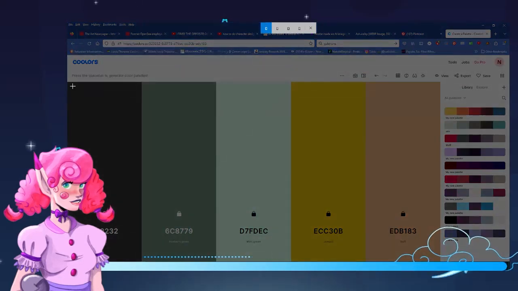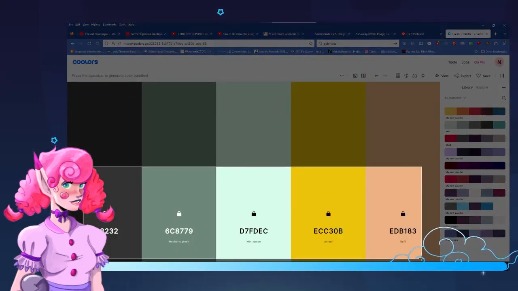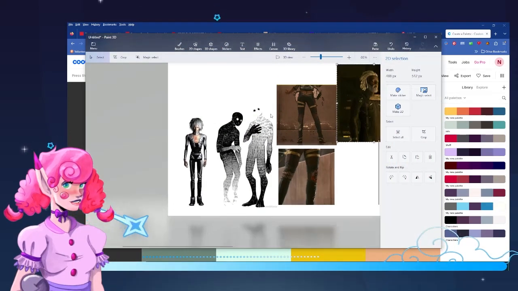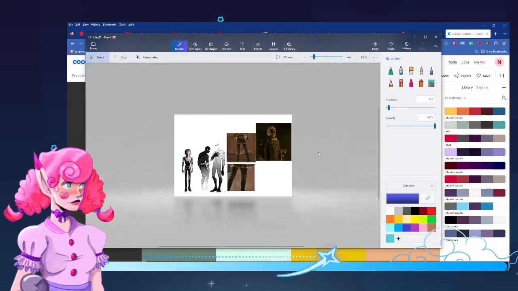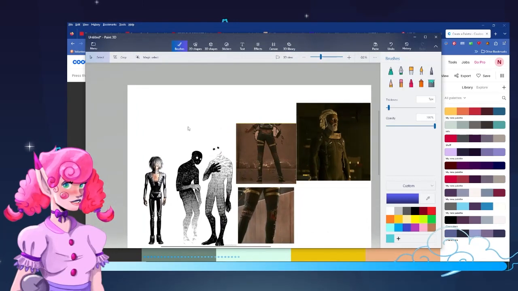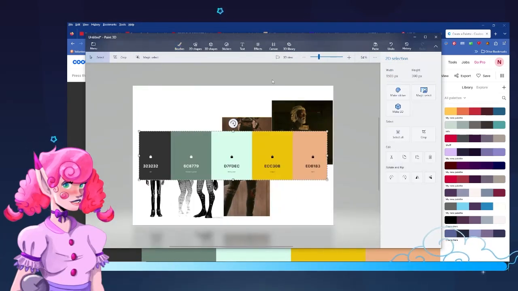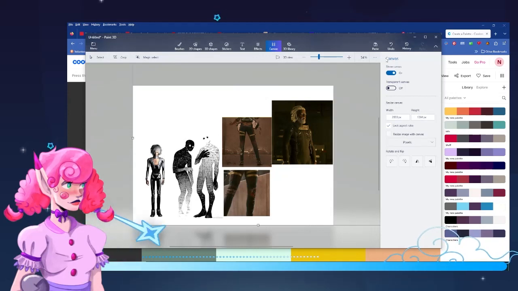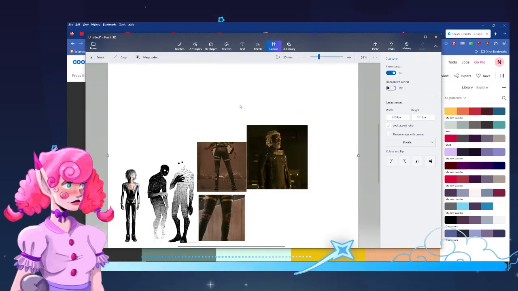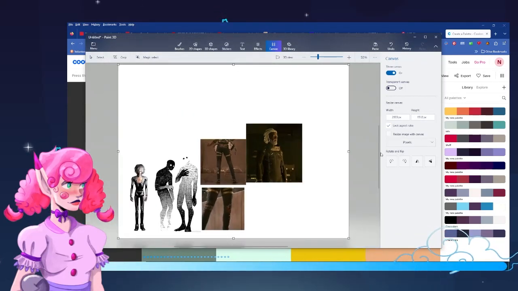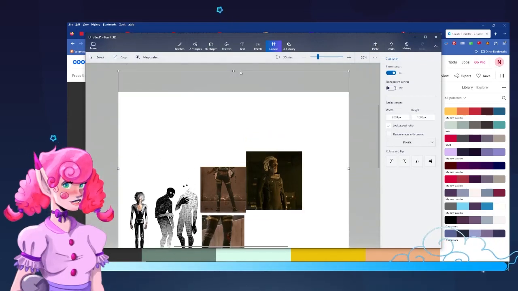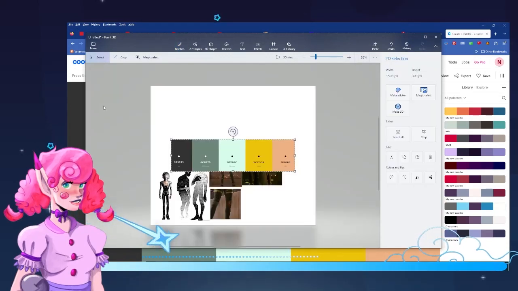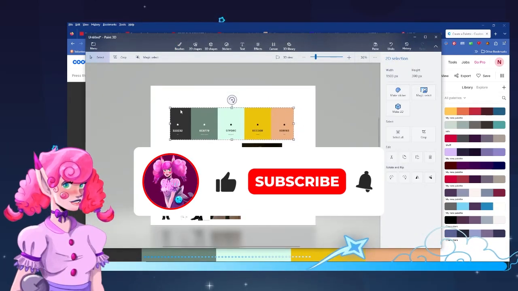I'm not going to spend too much time on it. So I'm going to take this, copy it, and we're going to go back to this. I hope this is not going to be big. And of course it's big. I'm going to make room for it. These images are usually really big, but that's what it's there for. Alright, now I have my colors.